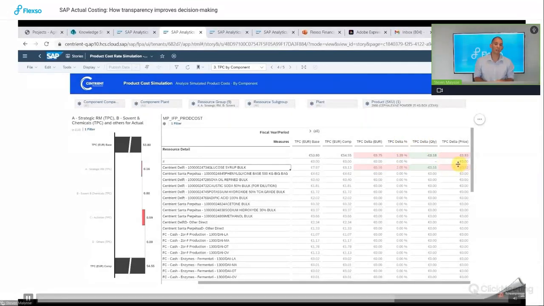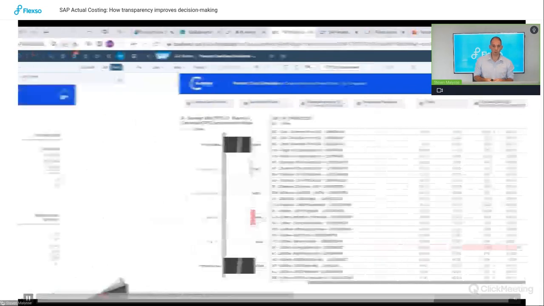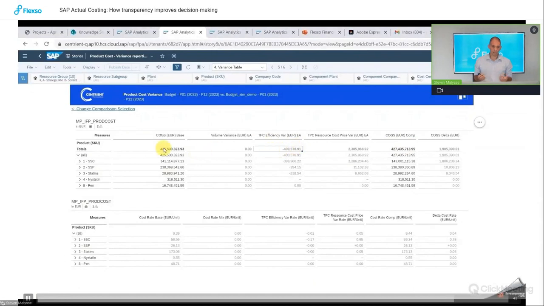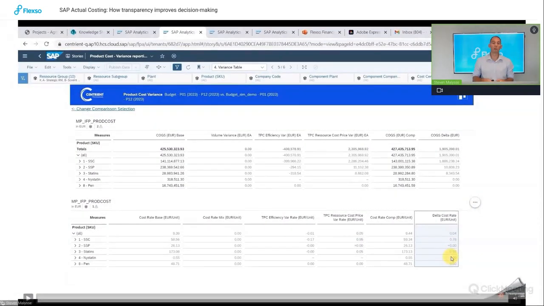You can very visually see which are the components which are actually making the change, and also the percentage impact they make on the change. This is very useful for individual products, but of course, as I explained in the beginning, also the analysis of your total cost of goods sold, where we compare a base which you used in your budget versus a new simulated reference, is quite interesting, because you can analyze on your efficiency, meaning using less of your quantity structure, but you can also analyze in terms of changes in raw material or activity prices.